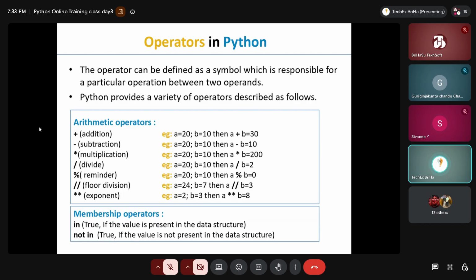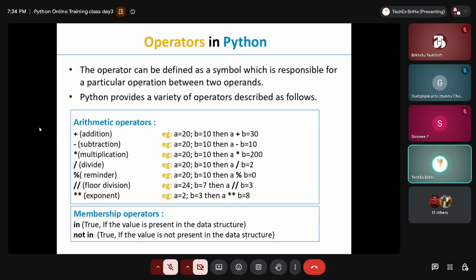So is it available? Yes, if it is there, that is called true. If it is available, it will return yes.